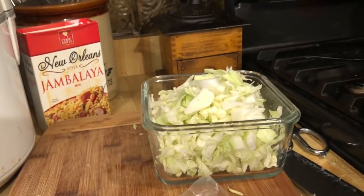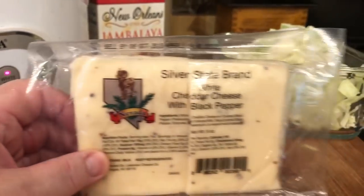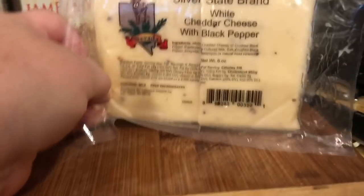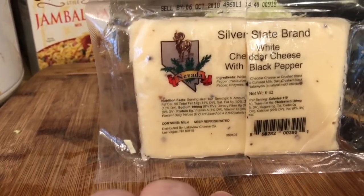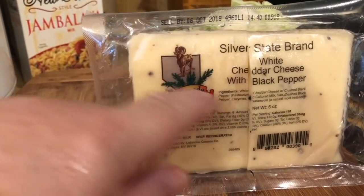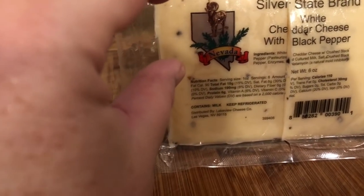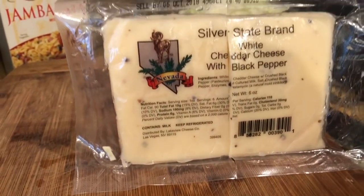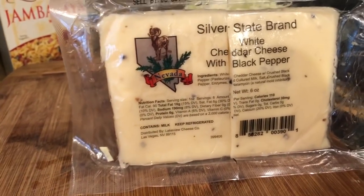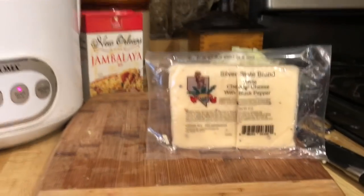Okay, so I have sliced up about a quarter of a cabbage. Now, since I'm working with a relatively small amount of cheese, I'm going to show you a little tip that I do. I know I'm going to make 6 burritos, so what I will do is cut this block of cheese into 6 equal strips. I cut it down the center, then into thirds across there, so that I have 6 equal pieces of cheese about this thick. And then I cut those probably into 4 long strips, so that I know exactly how many pieces of cheese each burrito is going to take in order to evenly distribute the cheese across all 6 burritos.